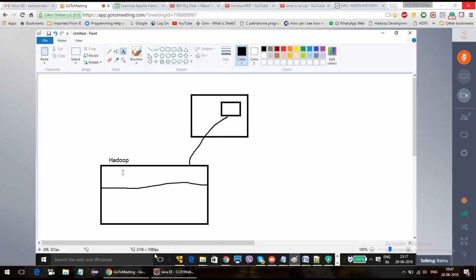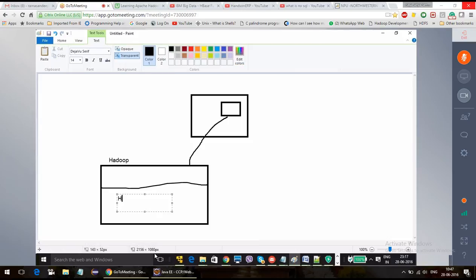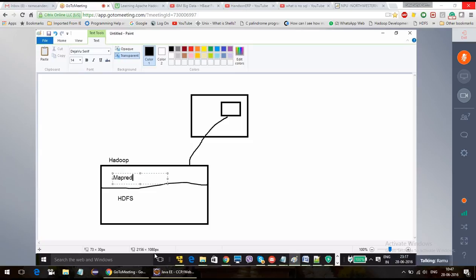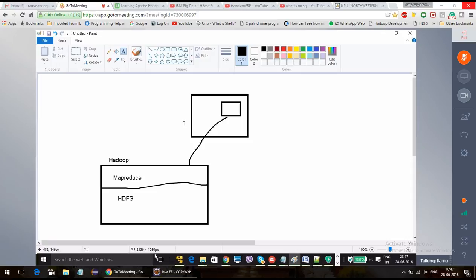Basically this is HDFS. Here in our Hadoop, HDFS is the data storage, and here MapReduce will be there.